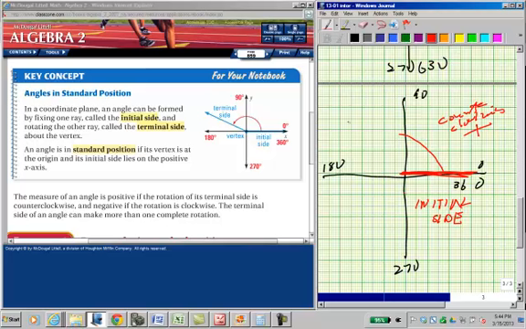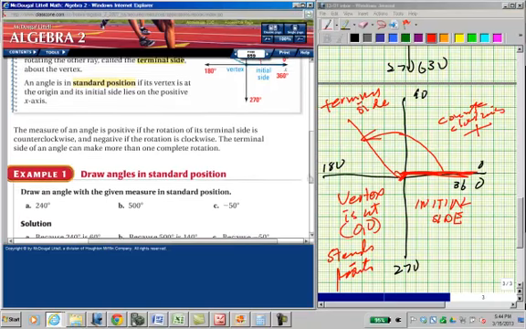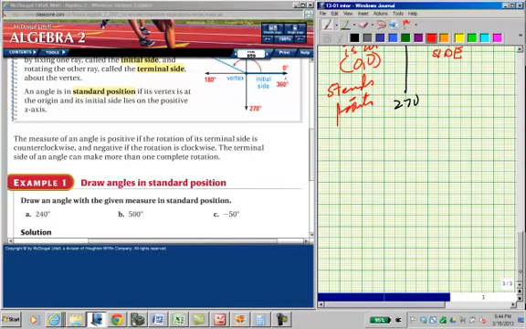All right, and so the angle goes, as you can see in the drawing, and wherever it stops is the terminal side. Okay, and where the terminal side and the initial side meet is the vertex. And when the vertex is at 0, 0, the origin of the coordinate system, we call that standard position for the angle. Okay, so let's draw some angles in standard position. If you're watching this video, just do this, so then you can look up your answer.